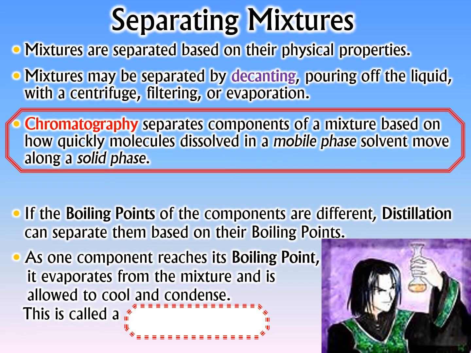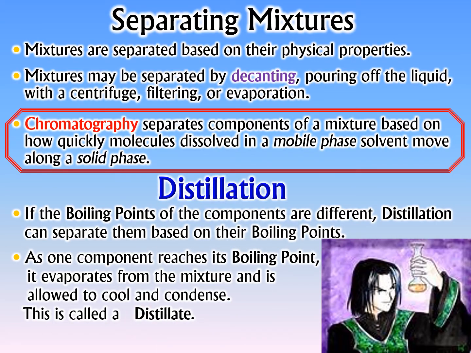The best way to separate a solution is definitely distillation. As long as they have two different boiling points, well, you can boil off one of the chemicals and leave the other one behind. If you boil off one chemical and capture that and condense it somewhere else, that is what is called a distillate. A distillate is something like distilled water or distilled vinegar, something that has been concentrated by distillation.